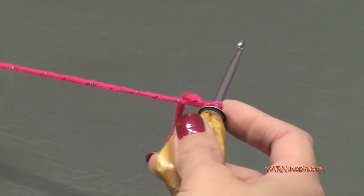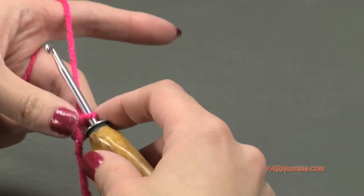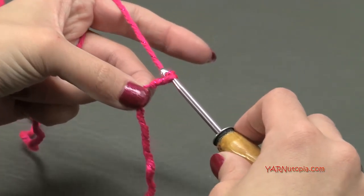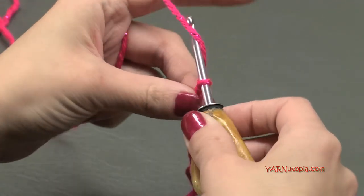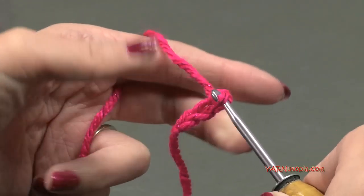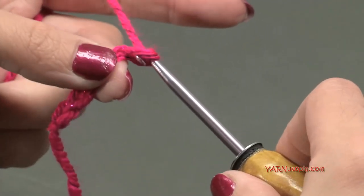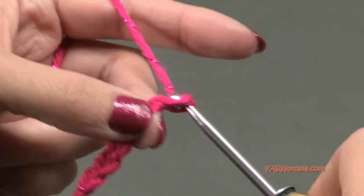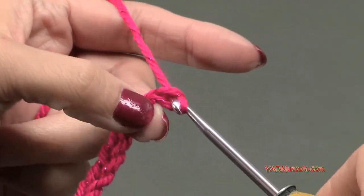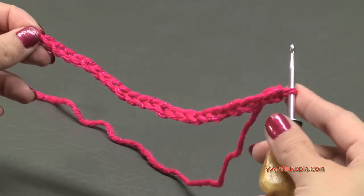So for the heart, we are going to chain 24. So yarn over and pull through 1. Yarn over, pull through 2. I won't make you watch me chain all 24, so just yarn over and pull through and chain 24, and I'll meet you up when I have my 24 chains. All right, here's my chain of 24.